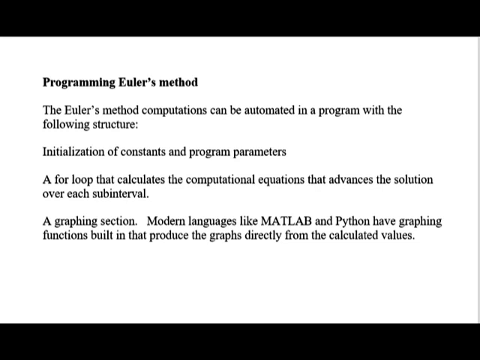Each program has the same structure. An initialization section where constants and model and program parameters are initialized, a for loop which steps through the subintervals executing the computational equations, and a graphing section for presenting the results. Modern languages like MATLAB and Python have built-in graphing functions which produce the graphs directly from the data.